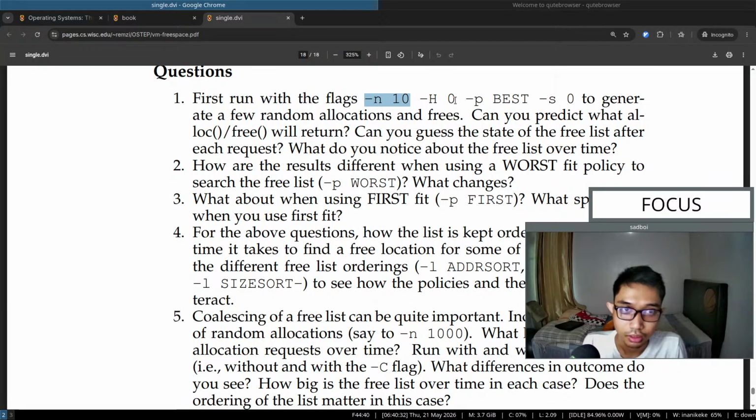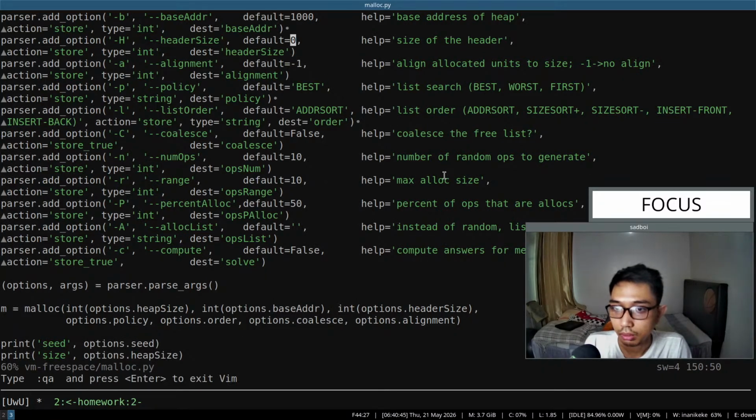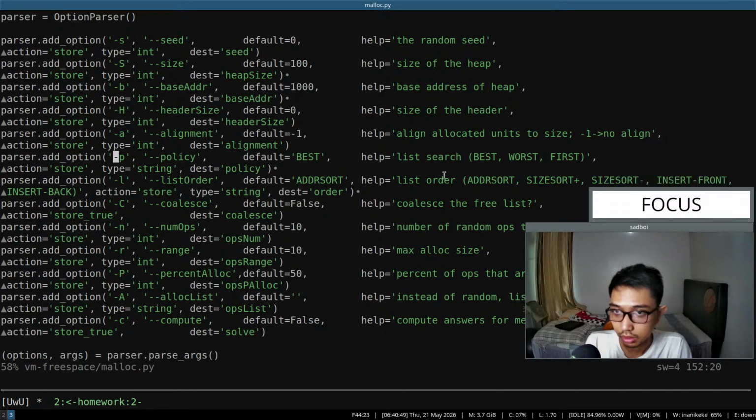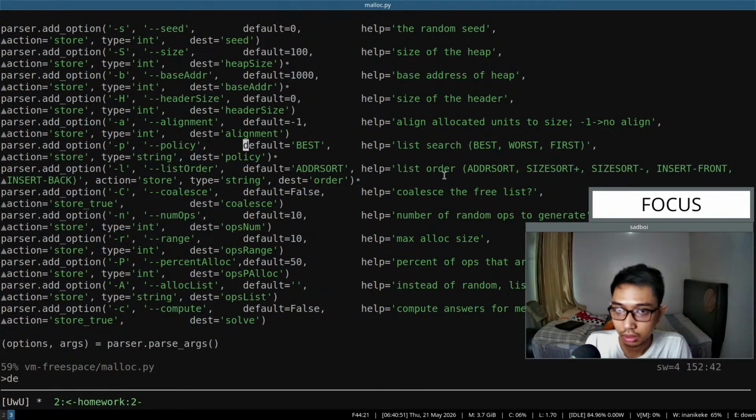So I don't think we need to provide this flag, and we can just provide this policy instead of base, which is the default. This one. The default is base.